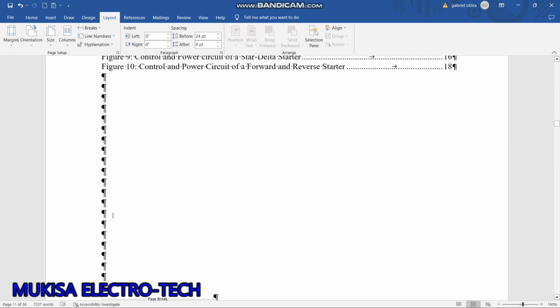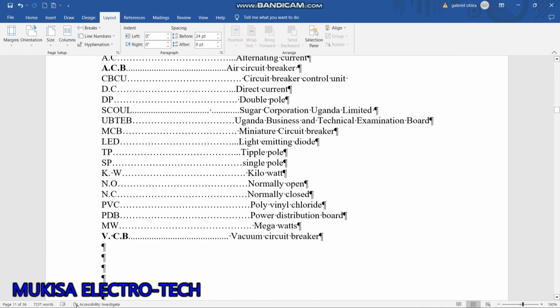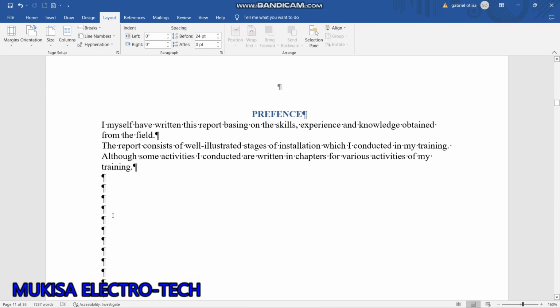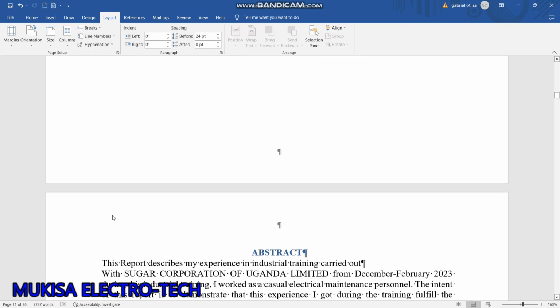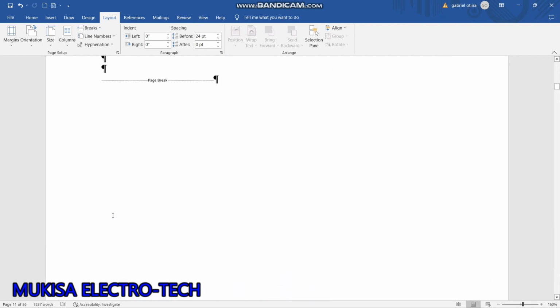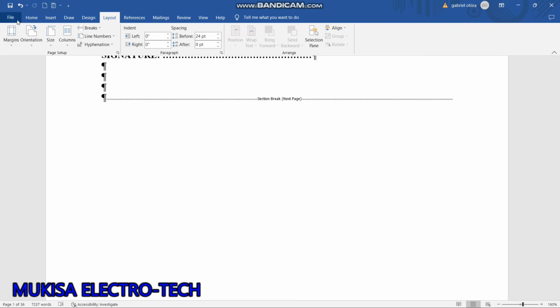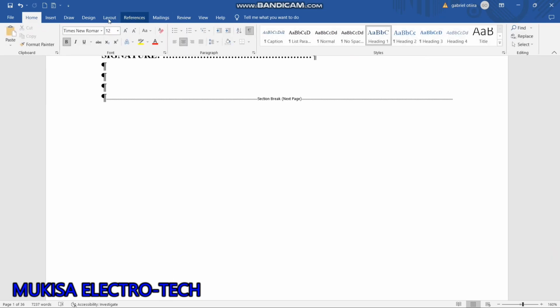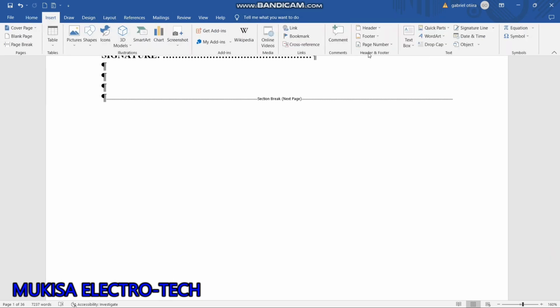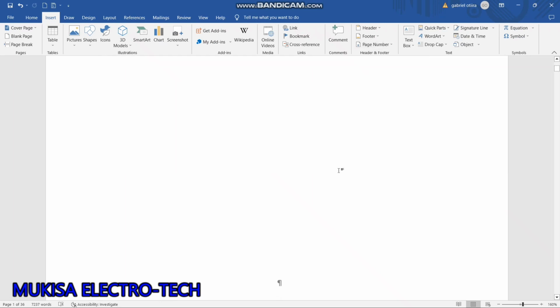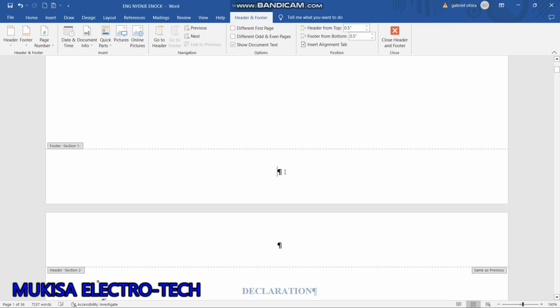we are now going to the page numbering. Let's first go back to the first page. Now go to Home to insert the page number, or you can scroll down to the footer section and double click to activate it.